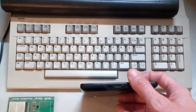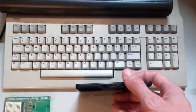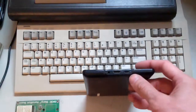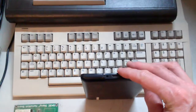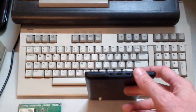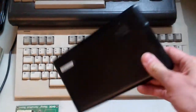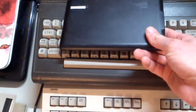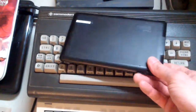So what I was thinking, and I know that you can have an external monitor with this. You can have an external keyboard and mouse with this. So what I was thinking was having this guy in here.